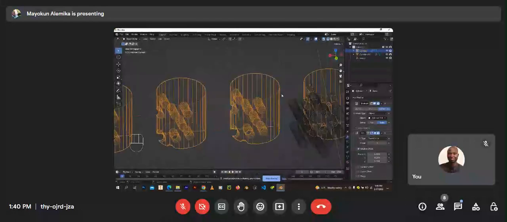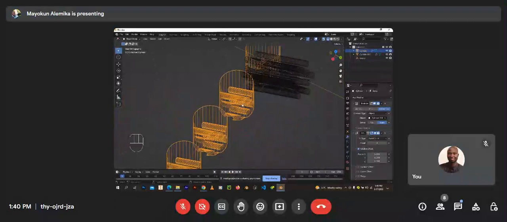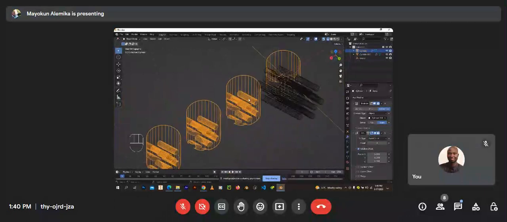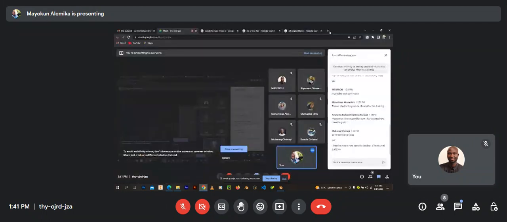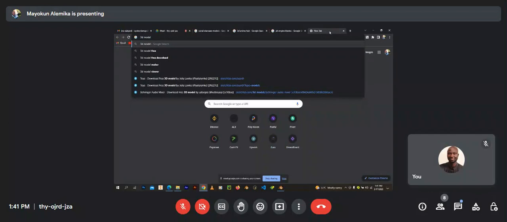I'm sure you should be able to recreate the chamber for the revolver that we just did now. You should be able to recreate that. Excellent. I think your assignment will even be to model an entire revolver from scratch. The revolver or just the chamber? No, just the chamber.